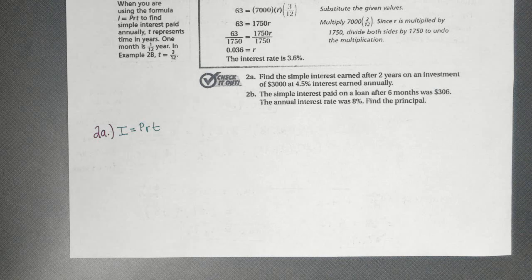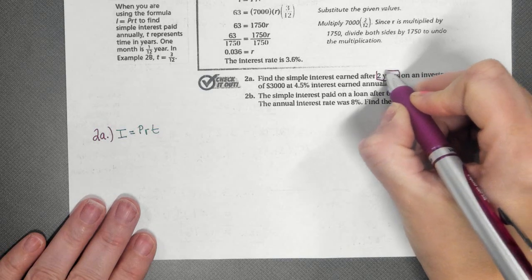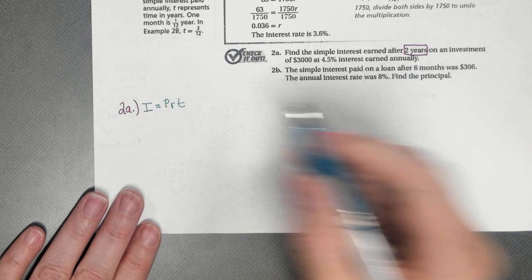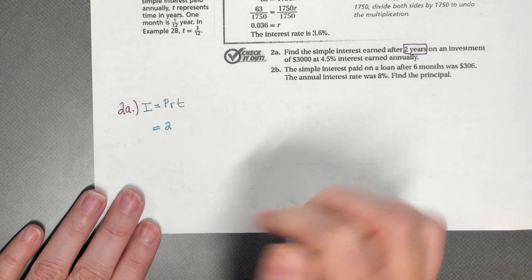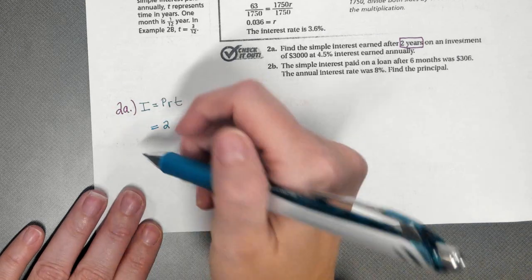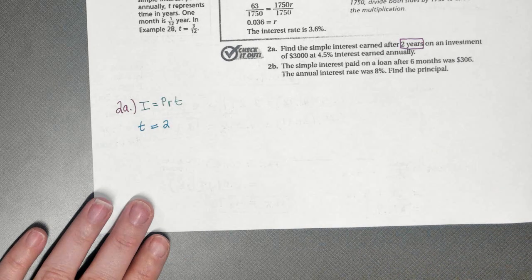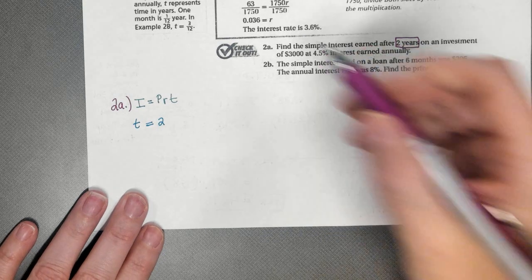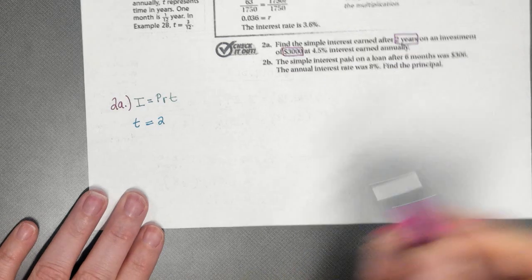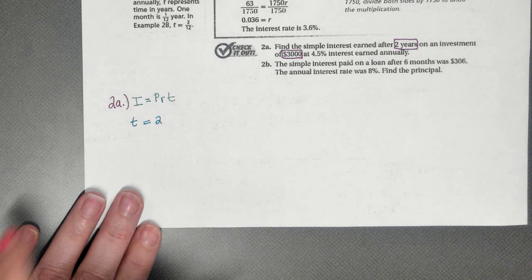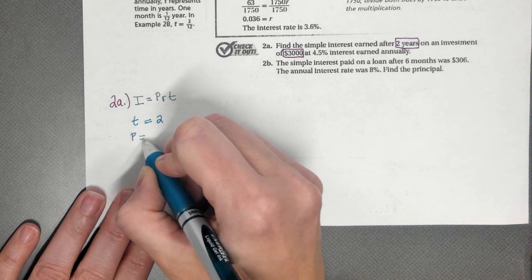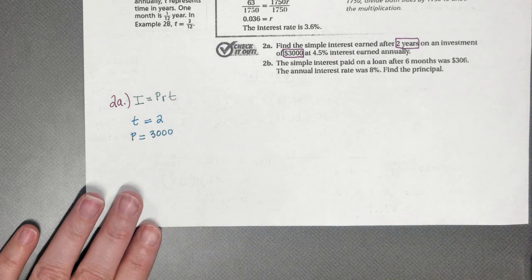Okay, so Erica, can you give me one number that you boxed in? Great. So 2 years is the first one in your story problem. So let's write what that is equal to. So 2 is equal to, are we going to plug that in for P, R, or T? T. Awesome. Okay, and then Joey, will you give me another one? Great. Yep, 3,000. Okay, and then do you guys know what 3,000 is going to go in for? Yep, it's going to go in for the P. So that's how much you're investing. So we're going to put 3,000 in for P.